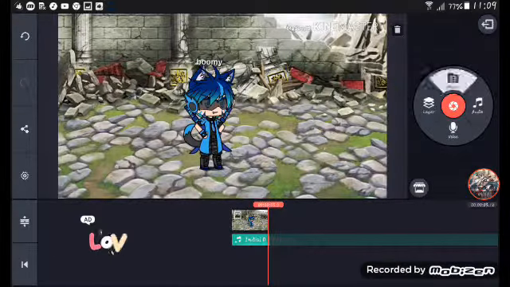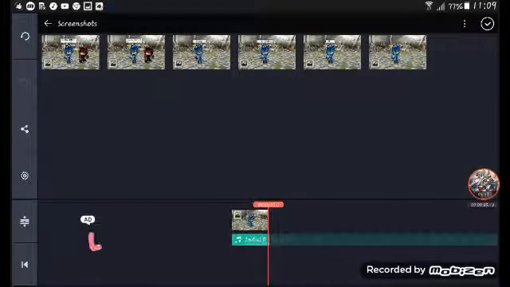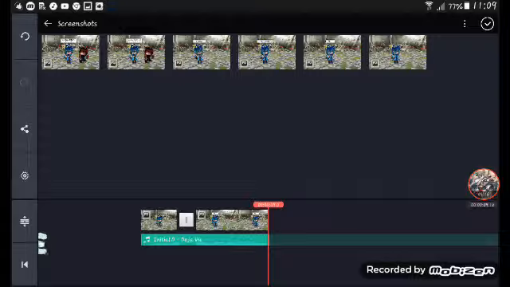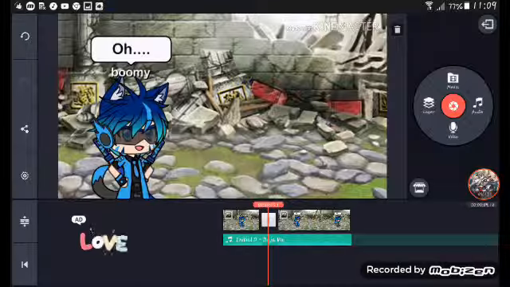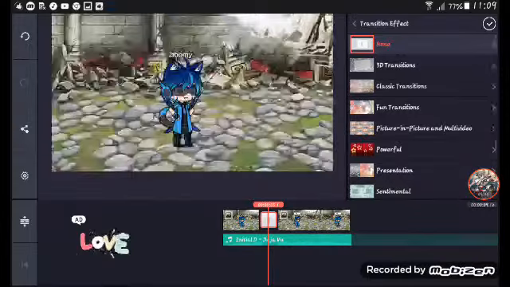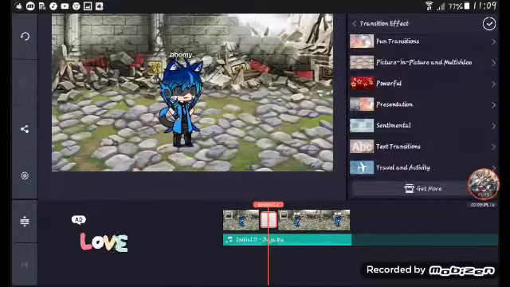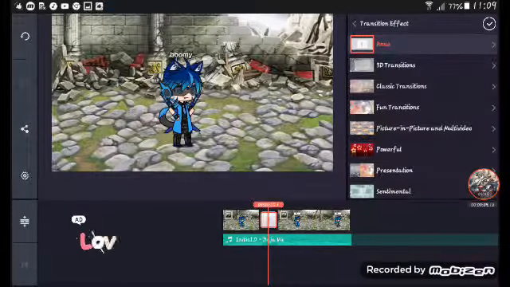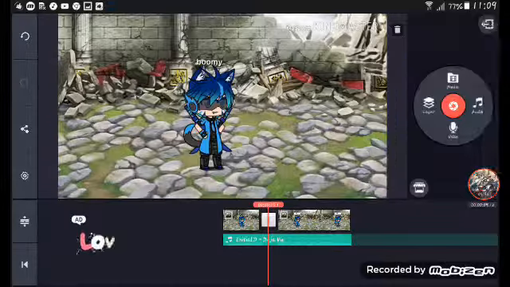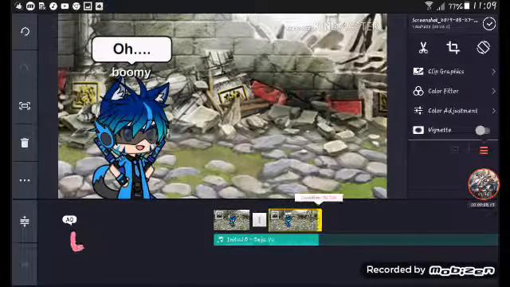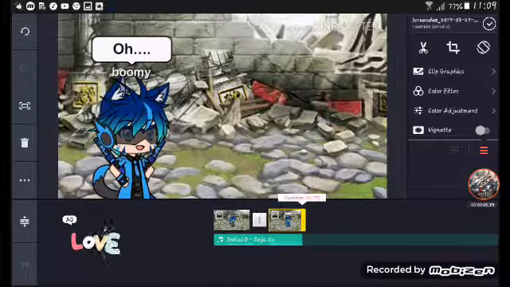Okay, and then go to media. Then I suggest you do that, because I just deleted everything in my screenshots just for this tutorial. So here we go. And you can put something here, like effects and stuff. You can put like 3D translation, drastic translation. You can edit anything here, but I won't because it's not necessary. This is the O part, so I just make it neat to make it fast. Say O.